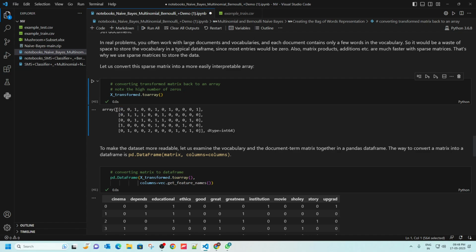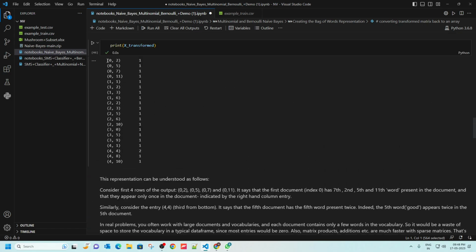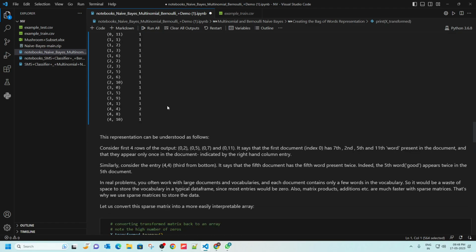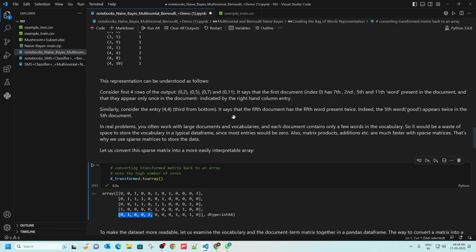In our zeroth sentence, since indexing starts from 0, the second word occurs one time. Same information you can get here: sentence 0, second word occurs one time. Same in the fourth sentence, 0 1 2 3 4, the fourth word occurs two times. Here you can also see in the fourth sentence, the fourth word occurs two times.